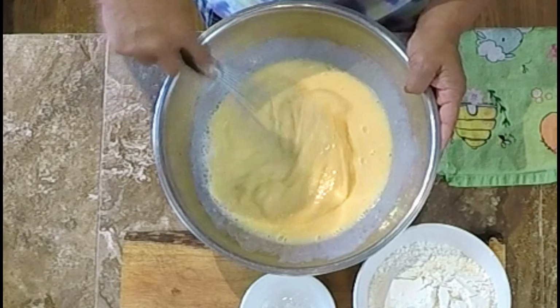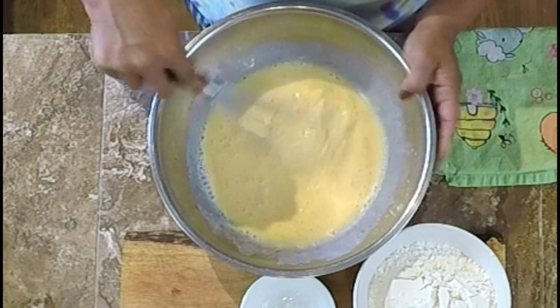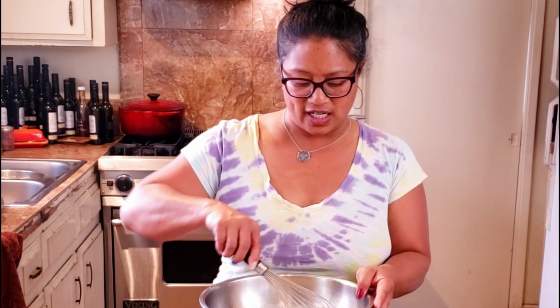And as I said, you do not have to put in sugar. I just like a little bit of sweetness in my pancake, and this is 1 tablespoon of sugar. I have seen other recipes that use up to 3 tablespoons. You definitely don't need that, especially with the sweetness of the vanilla.